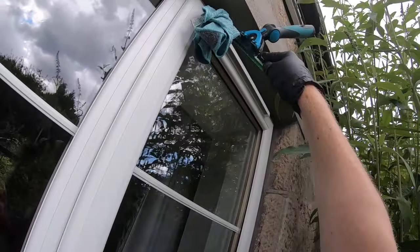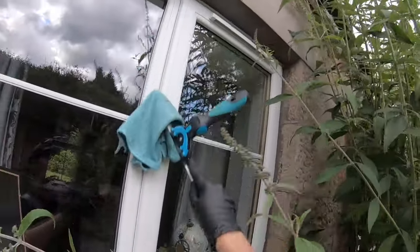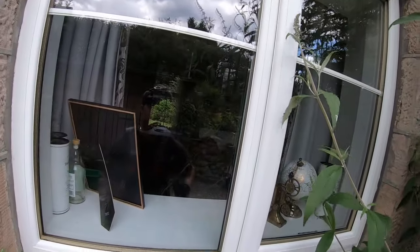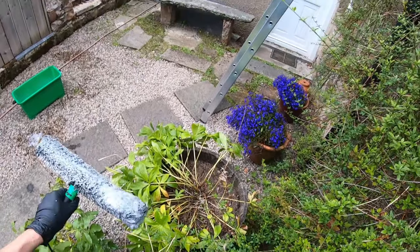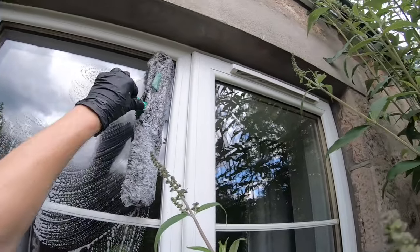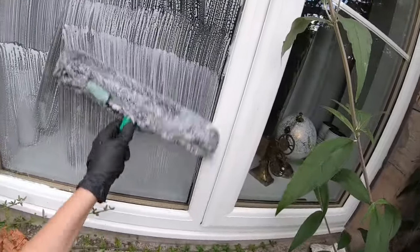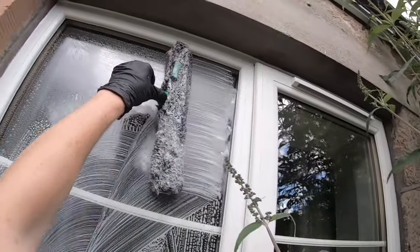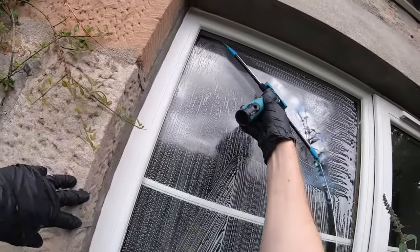Try getting a bit past these bushes. Okay, so I can see on this glass there's a lot of spider dirt, little spots, so we'll get that off. Again, I'm going to grab my applicator, give it a swish round in that end, swish round in that end. It's ready to go. Give that a good scrub. Now this Unger power sleeve is really good. It holds a good amount of water and it's got good scrubbing power, so I quite like it.